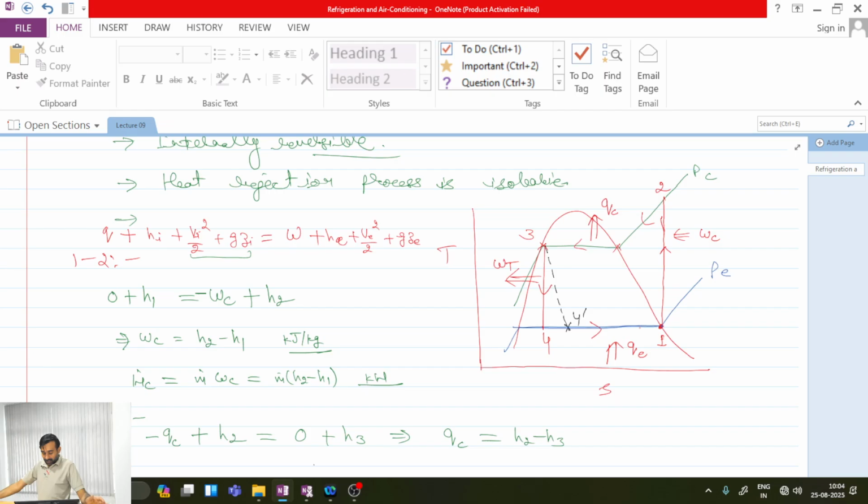Another important issue we discussed is that if we use a turbine in this cycle, the turbine is a steady flow device. For a steady flow device, work done is directly proportional to specific volume times pressure drop. At point 3, the substance we are expanding is in the liquid state, and liquid typically has a negligibly small specific volume in comparison to the vapor phase. That's why the amount of work you will get in this isentropic expansion process from the turbine will be very small.